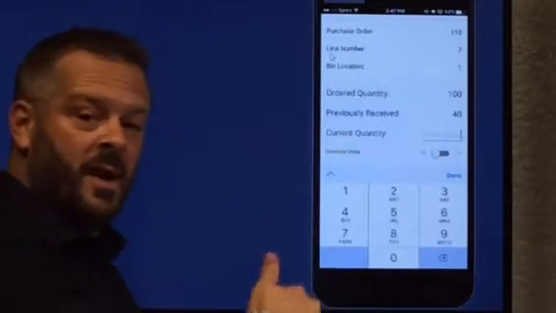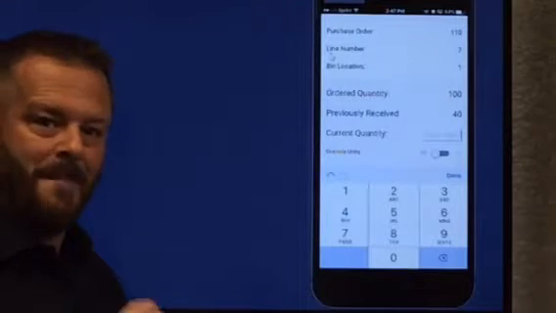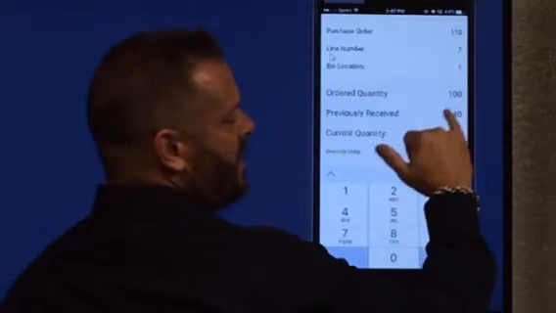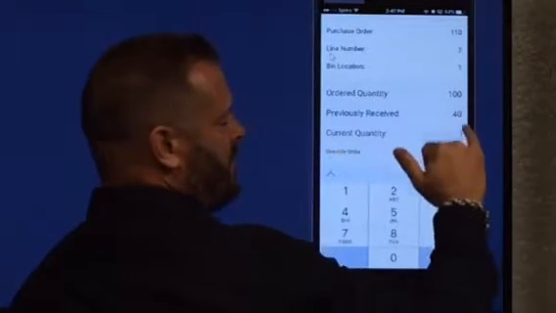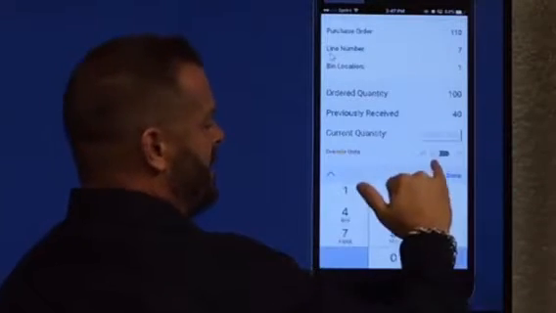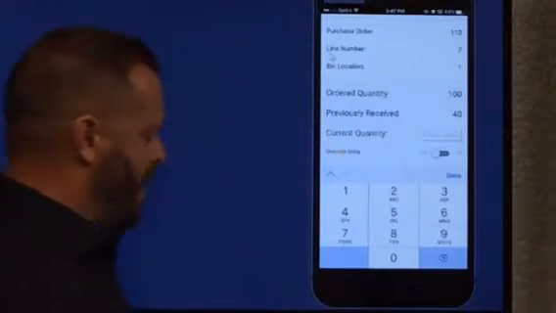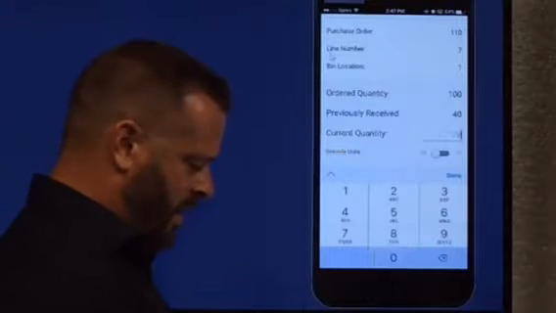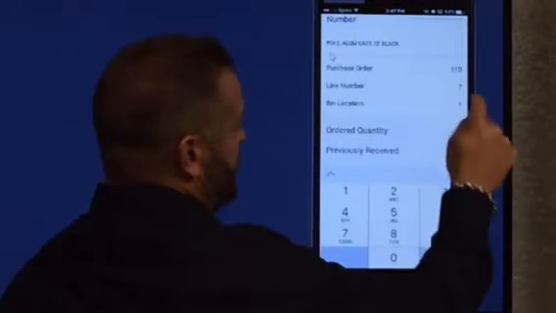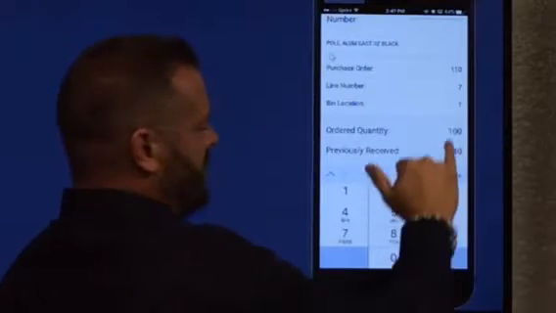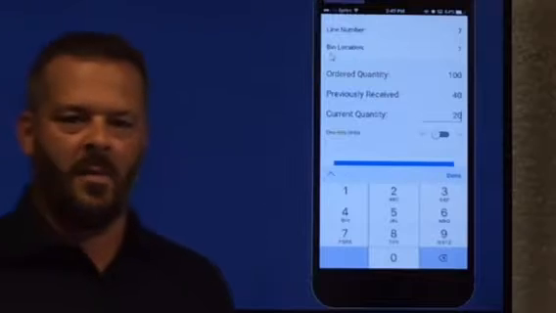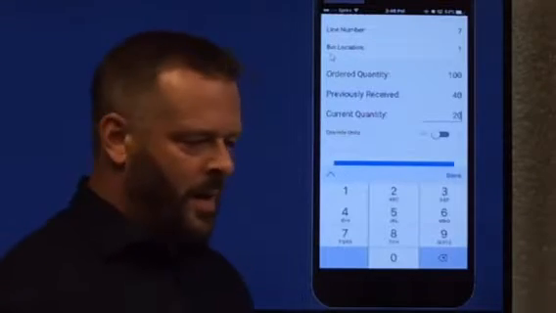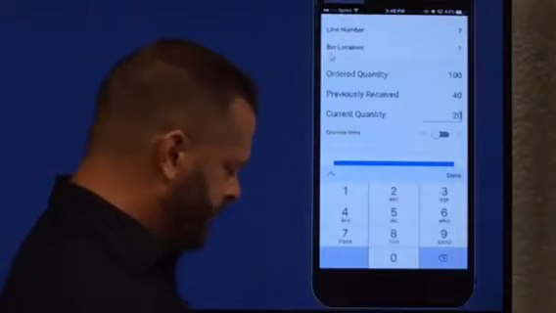If you notice when I showed you this item in the last screen, it was a pending item. The reason it was pending is because we have material that we received that we have not submitted. And then what my current quantity is. I'm going to go ahead and enter in a quantity of 20. Now, all of this information that we're seeing here, the purchase order number, the line item, the bin location, the quantity, the previously received quantity, all of that information is coming from iView. None of it is coming from an external database of any kind.